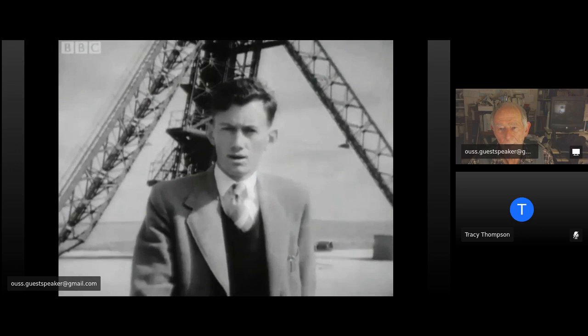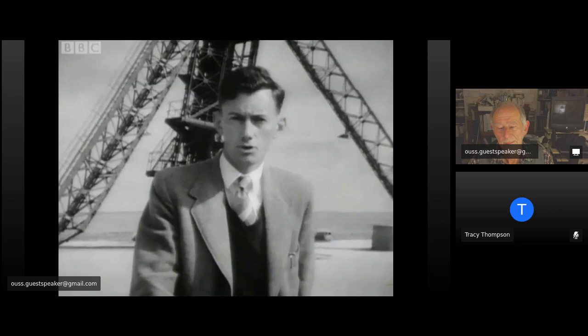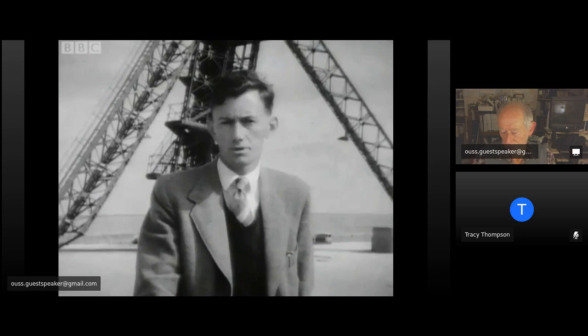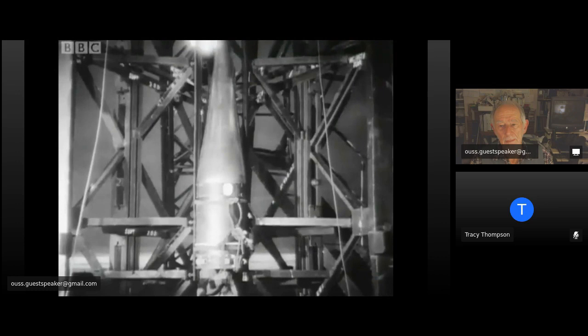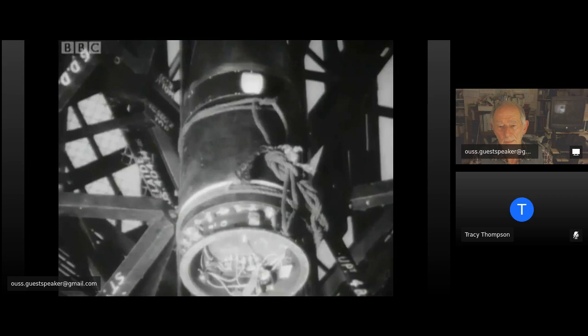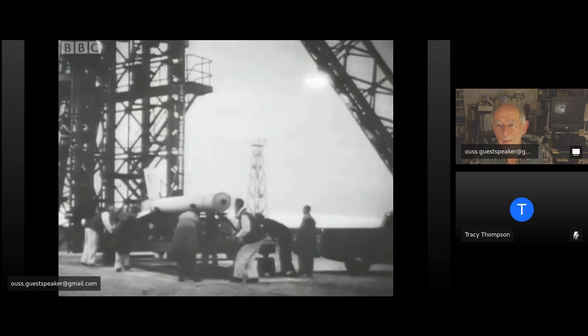This is the Woomera Rocket Testing Range in South Australia. My name is Tom Cook, and I'm in charge of the preparation and firing of a Skylark upper atmosphere sounding vehicle. This vehicle has been designed by the Royal Aircraft Establishment in Farnborough and is to be used for experiments at altitudes from 70 to 90 miles during the IGY. These experiments will be used to determine the temperature and pressure at various heights and to study such other phenomena as day and night airglow.